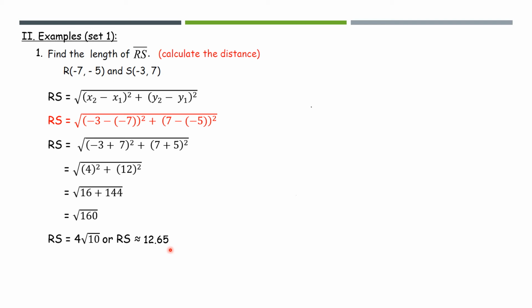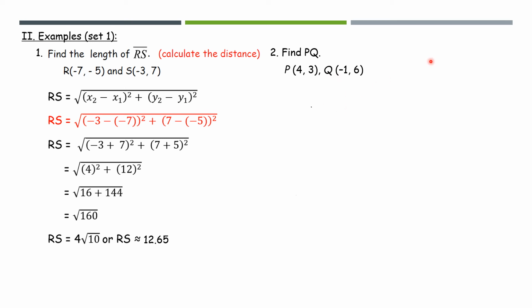Okay, so we're going to try that one more time. Find PQ. What? Wait a minute. That looks different than that. Yes, because this is writing it in words, length of segment. This, question number 2, is writing it in shorthand notation. It's still saying find the length of segment PQ. It's still saying find the distance from point P to point Q. So P is at the ordered pair 4, 3, and Q is at the ordered pair -1, 6.